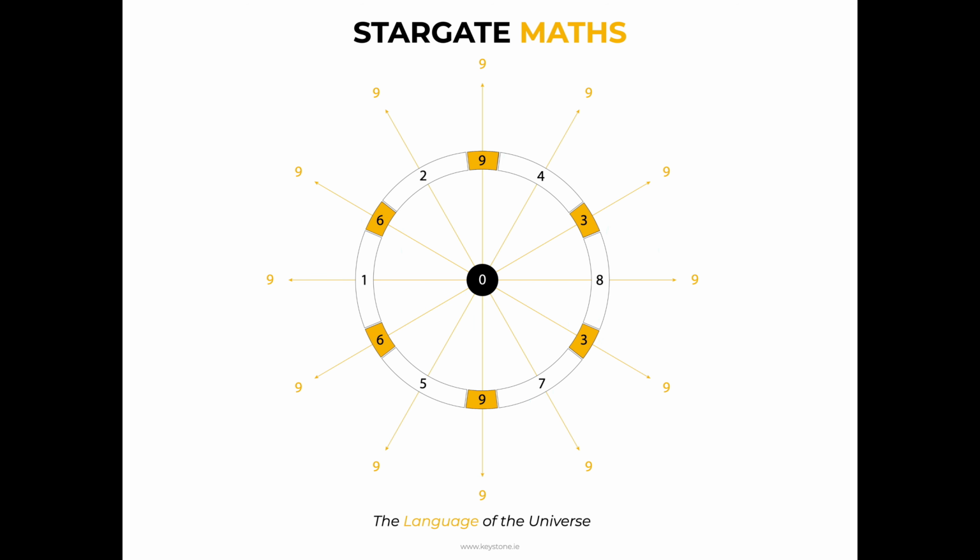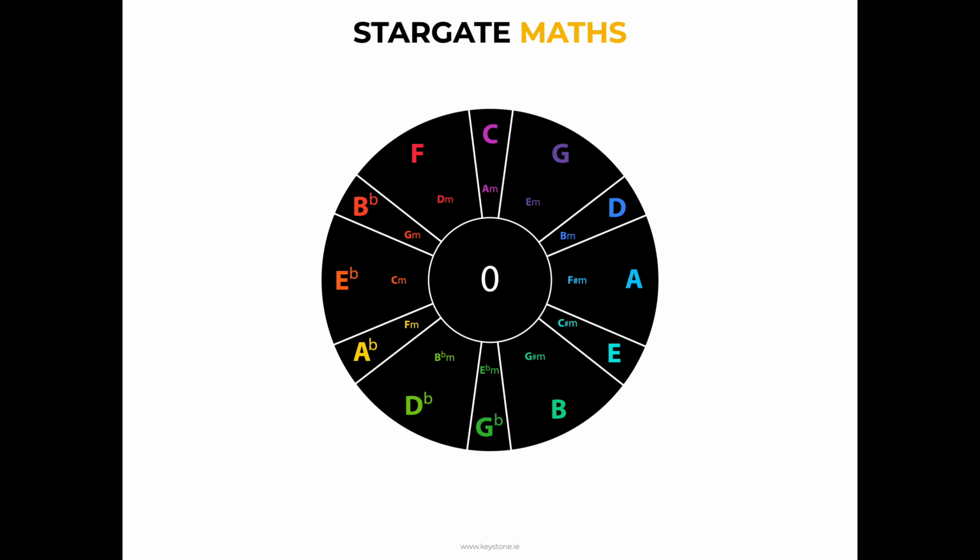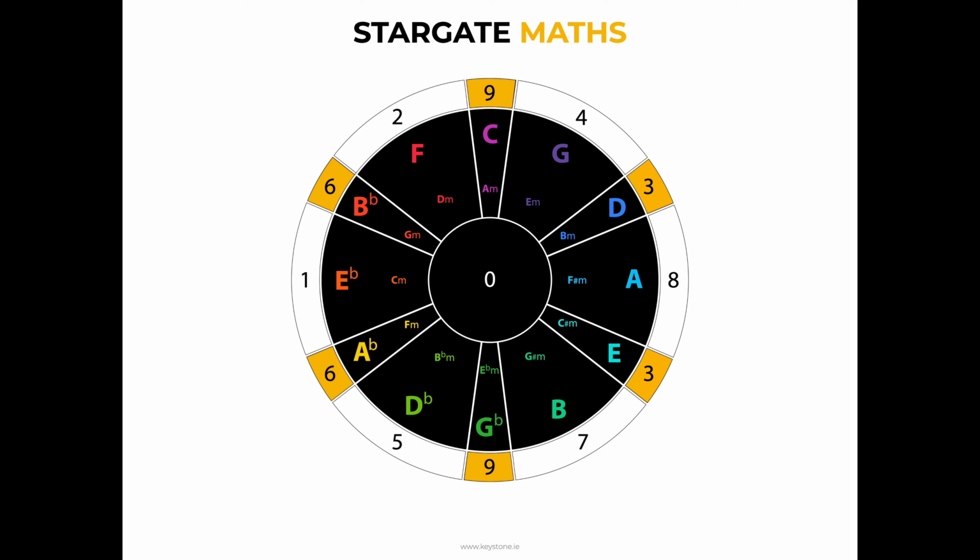There are two different patterns within this, the gold pattern and the white pattern. The white pattern is 1, 2, 4, 8, 7, 5, and the gold pattern is the 3, 6, and 9 numbers. This also perfectly matches on to the musical and the colour schemes. Nature does not distinguish between sound, colour, and number. Neither should we. They all overlap. And the point of Stargate Maths is to provide a Rosetta Stone to tie all three together.